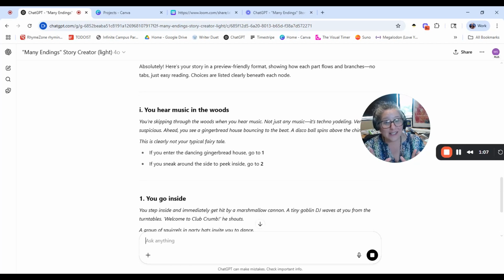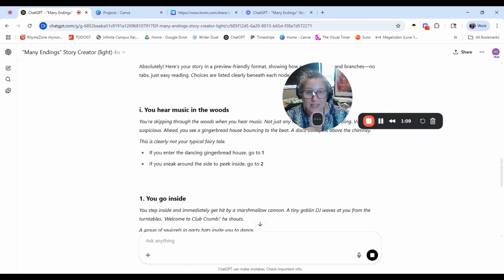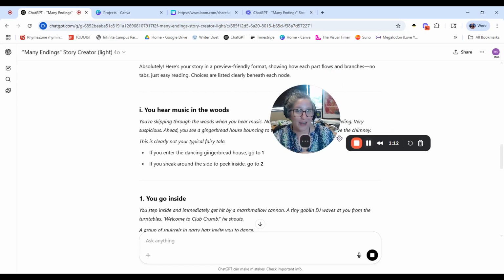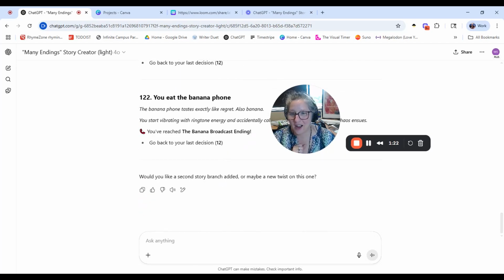Now, that's as easy as it is. Once it goes ahead and generates this, let's actually create one from a different idea rather than using the admin hack. Though, if you're in the Many Endings workshop, you are welcome to do that just to create a very quick story. All right, so let's go ahead and create a new story. It already had that created.